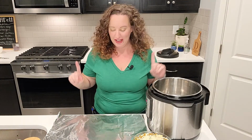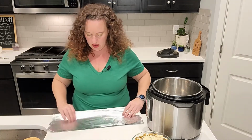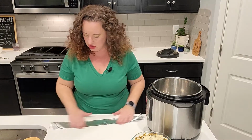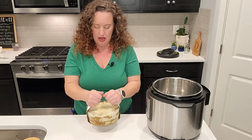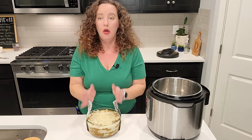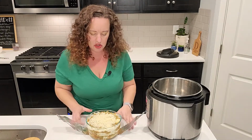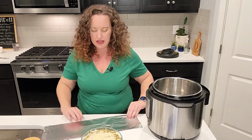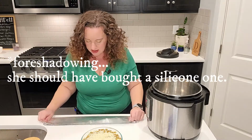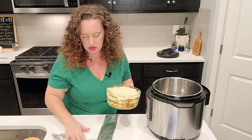This step is important because otherwise it makes getting your dish out very hard at the end. I have a really big piece of foil that I'm going to fold in half, and fold just enough to make it strong enough to lift this out. They also sell silicone lift-out things that you can use with your Instant Pot. I'm going to make two of them, one going in both directions. But I don't do pot-in-pot that often, so I haven't bought any special thing to help me lift it out. The couple times I have done pot-in-pot, I've just used this foil method.